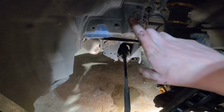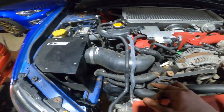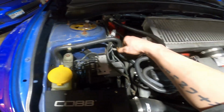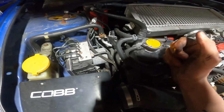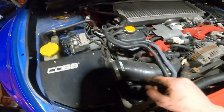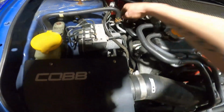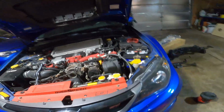Undo the power steering lines up top here, since I'm just going to be replacing the lines anyways. So I believe this is the return. Here we go. So I'll just pop this off, and then also the high pressure one, which is this guy right here. I'll disconnect this one, along with the bracket here, and then hopefully I'll be able to fish them all straight down with the subframe. There we go.